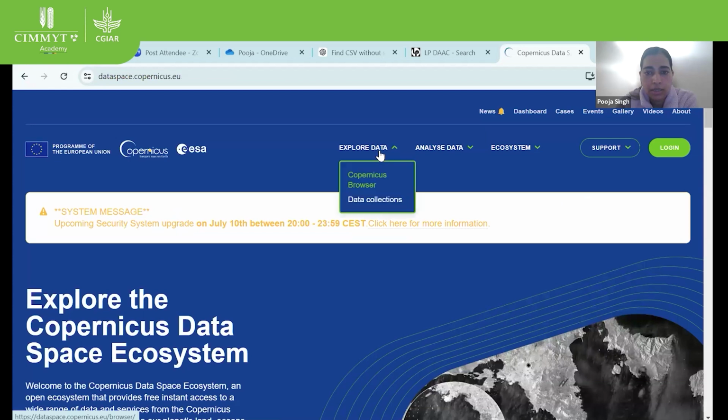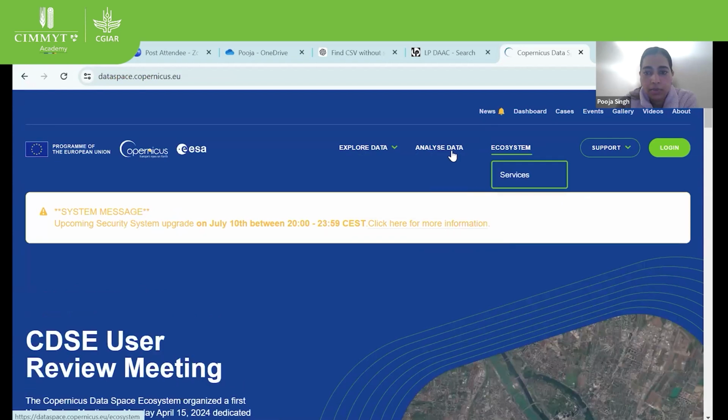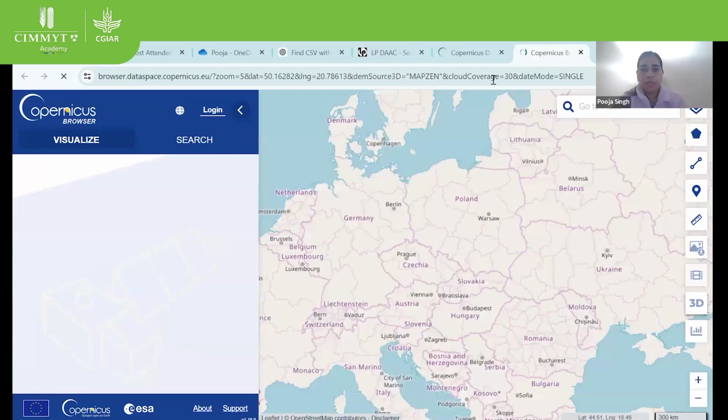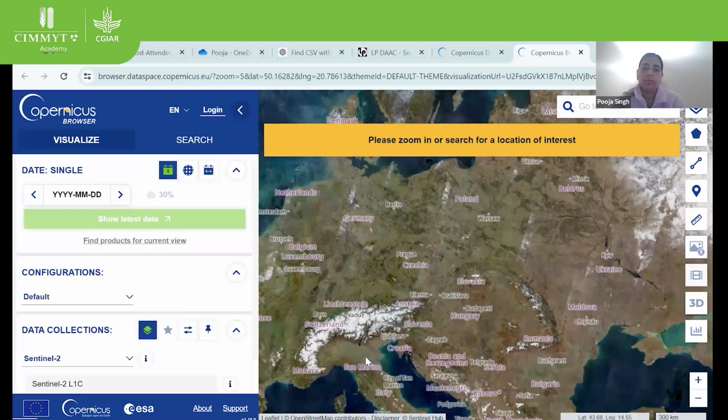You can download data from here. I'm putting the link in the chat, so just bookmark it if you want to use Sentinel-1 data.